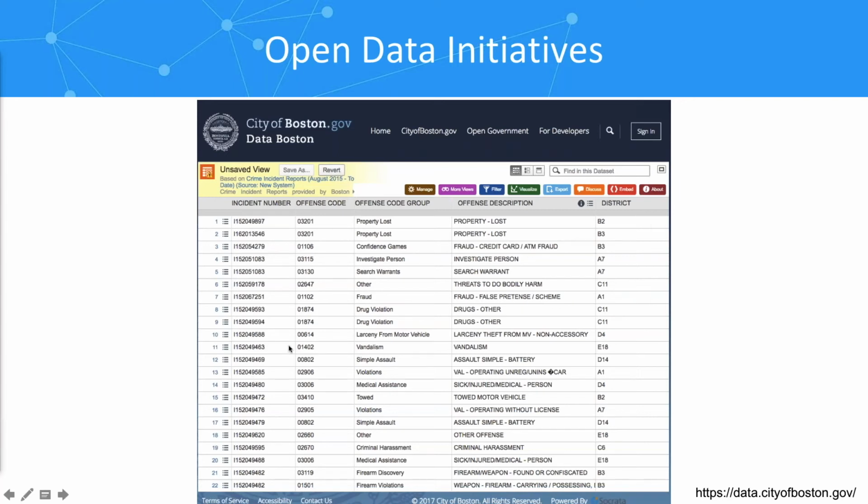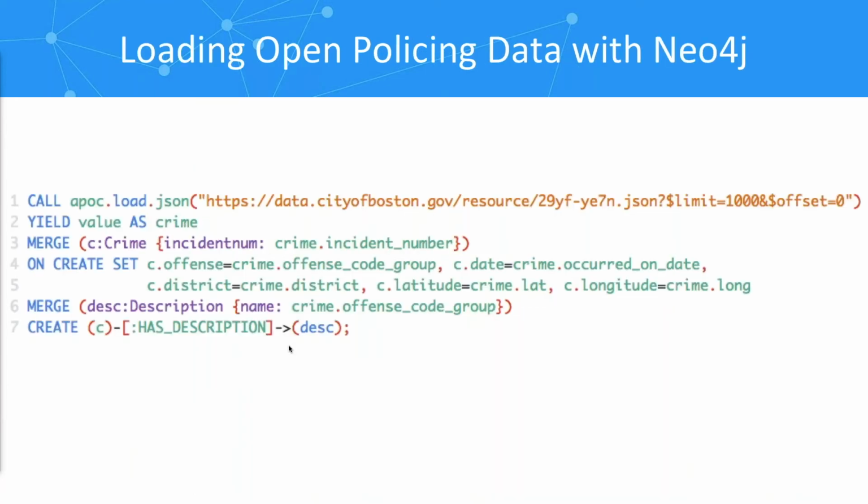are happening. So looking at data in this view, it's fair enough. We can see what's going on there. We can maybe put some pie charts on here to get a breakdown of the offense types or the districts that we're looking at. But I want to show you how I've used KeyLines and Neo4j in the back end to visualize this in a much more compelling way. So exactly how have I loaded this data?